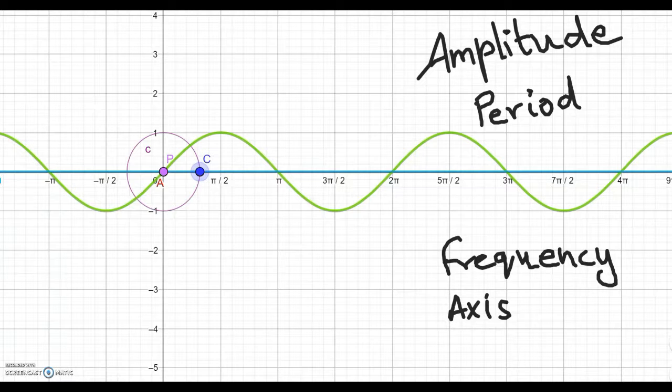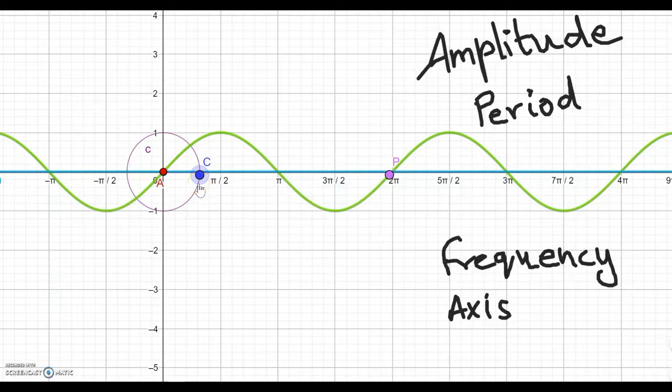We know that a sine curve is formed when a point moves along a circle like this. As the point starts from this position, the P is at 0 degrees, and as the point C moves, the P reaches the maximum, and here the point P is at the minimum, and once it completes one full rotation, the point P is at 2 pi radians on the sine curve. So this is the basic idea about the sine curve.